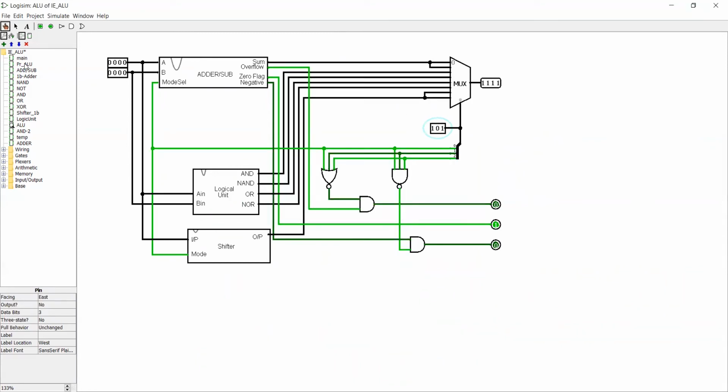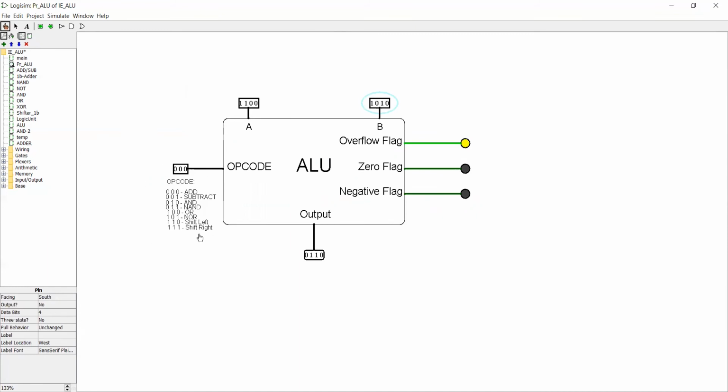I will now give the demo. As we can see here, this is the opcode for the various functions. We can see that these two inputs are being added, and this is the output. The overflow flag is on because an overflow has taken place. And as we can see, if we flip through these numbers here, the outputs are what we expected.